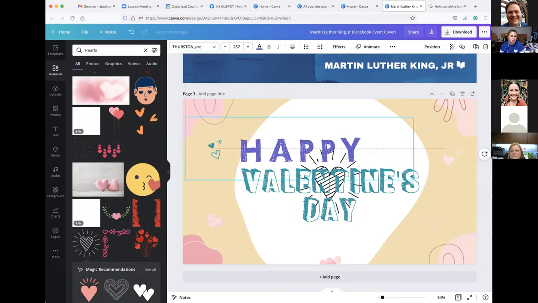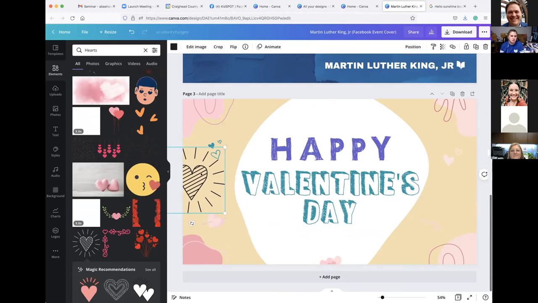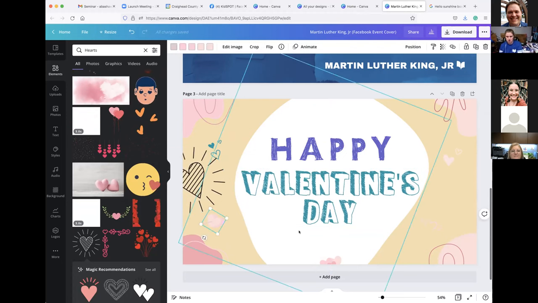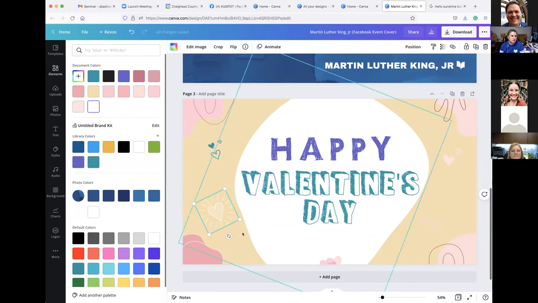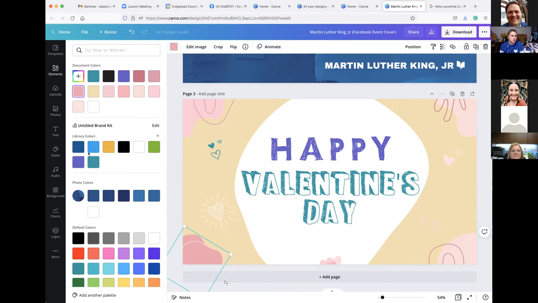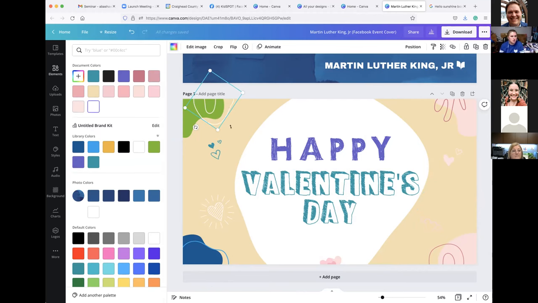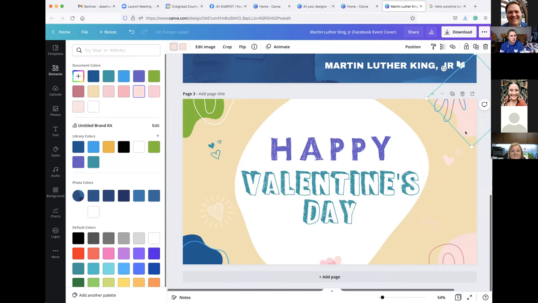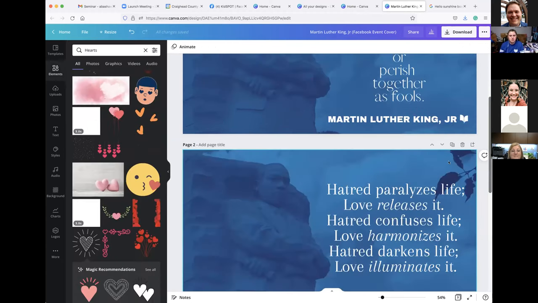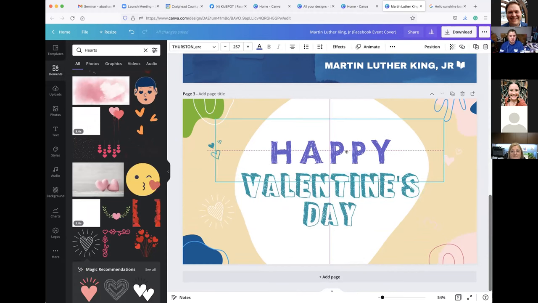So I'm going to use this. The only thing I don't like is it doesn't put everything on top. Sometimes it puts it in the bottom layer, which is a little obnoxious. And so this is what I mean by customizing it and making it look like your own. Go in, make the colors look like your brand. Like I said, this isn't going to be my best work. I'm just trying to show you how it works. But what I love about it is it just makes design work easy and I don't have to draw everything by hand.